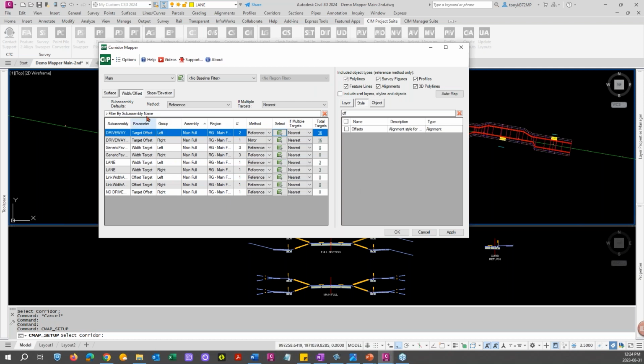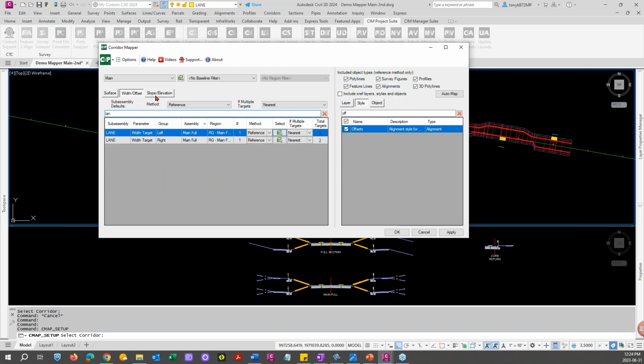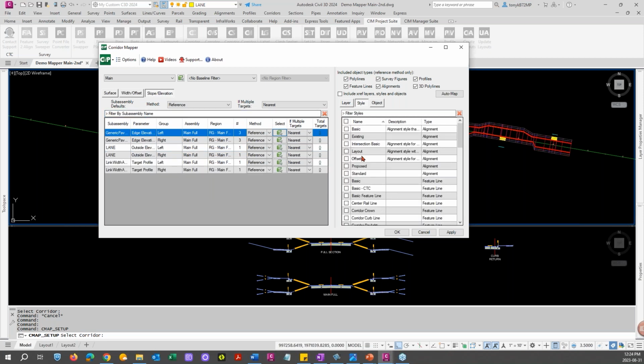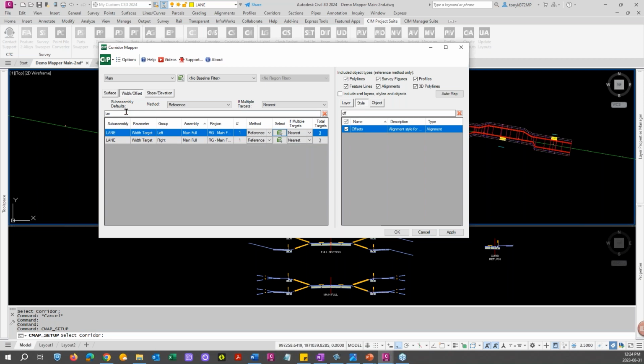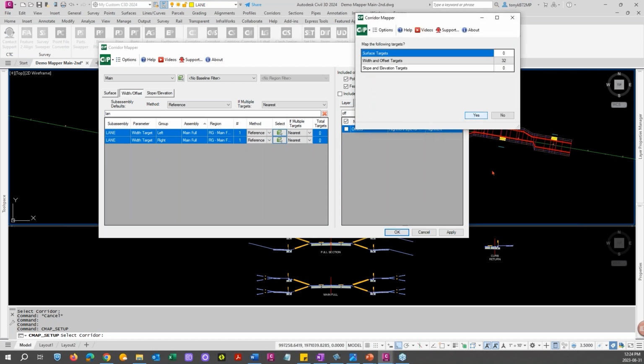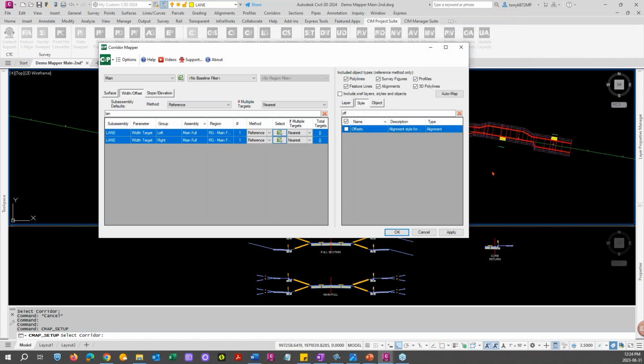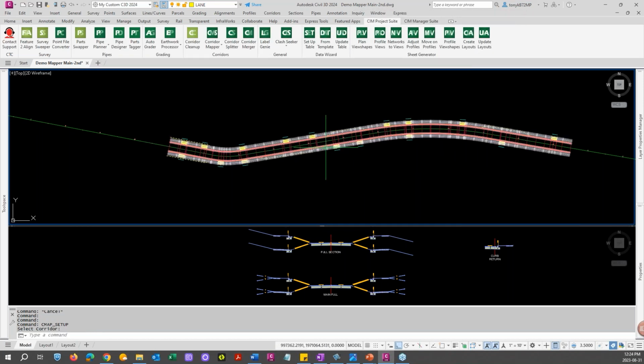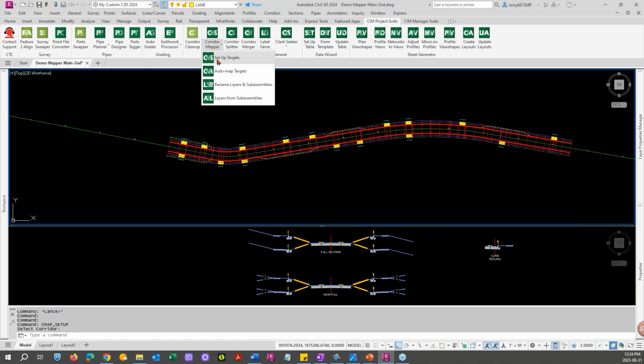So you know it's those lanes, and with by width and offset, I was talking about what natively doesn't offer slope elevation to it. It turns on different things here. But I'm going to go with the lane. I'm going to highlight, we can do multi-selection. I'm going to clear it all. So I'm going to clear it and rerun it just to make sure it goes back to the way it should have been. And then we'll do them all. Okay. Now we're back to square one. Easy enough. Let's set up those targets again.